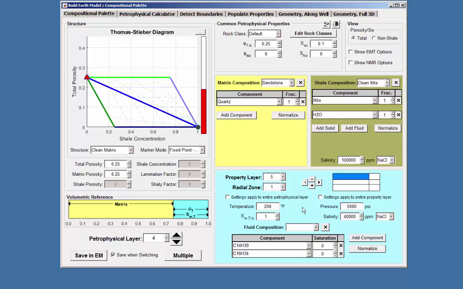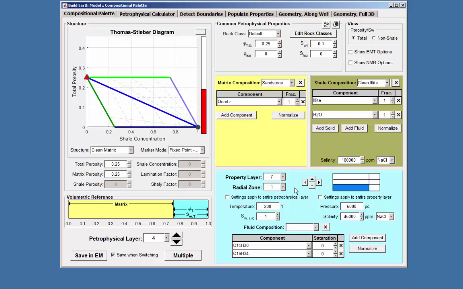The top layer in radial zone 1, shown here as property layer 5, has a value of 40,000 parts per million saline. Layers 6 and 7 have 42,500 and 45,000 parts per million respectively.